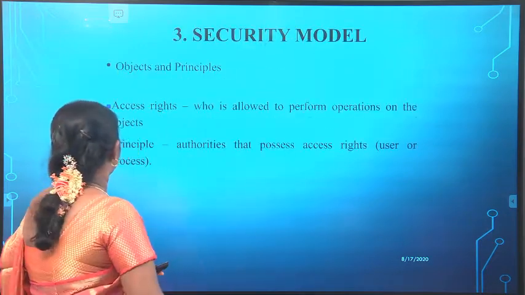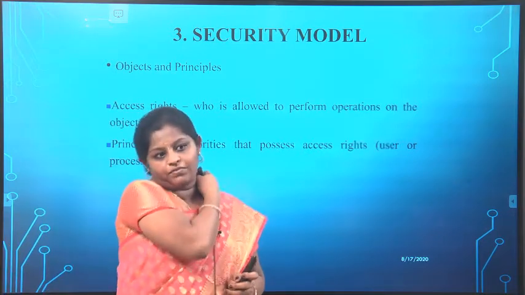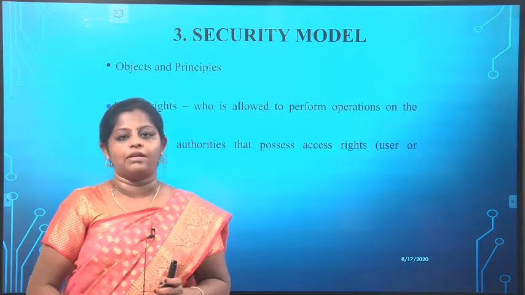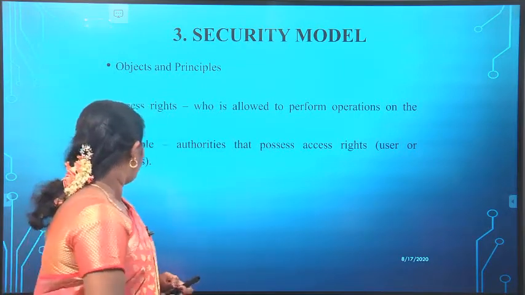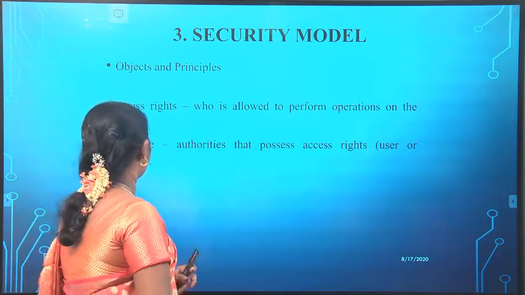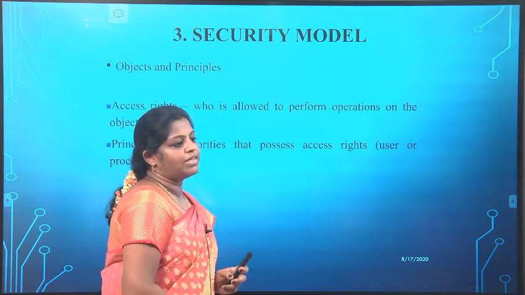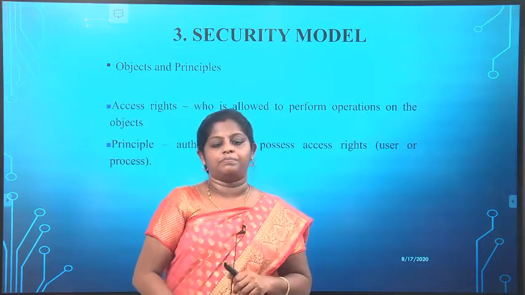The third one is the security model. In the second topic itself, I explained clearly what the security model is. Anyway, we'll see again what is going to be covered in the security model. First one is access rights. The access rights are always very, very important. What do you mean by access rights?